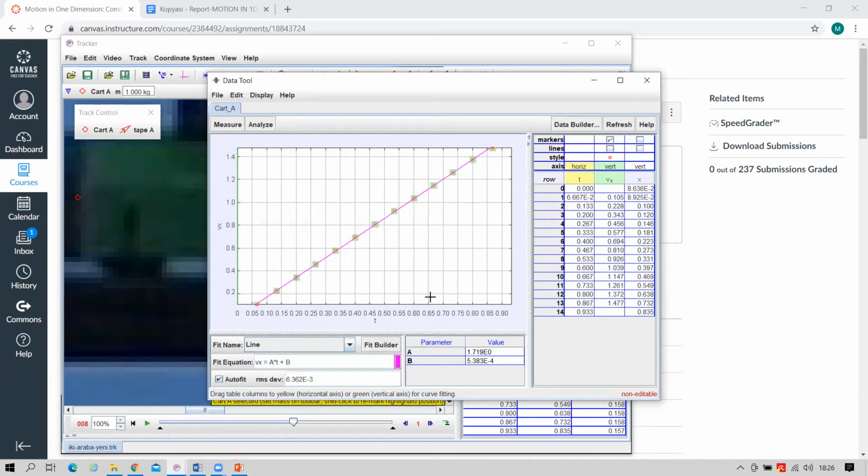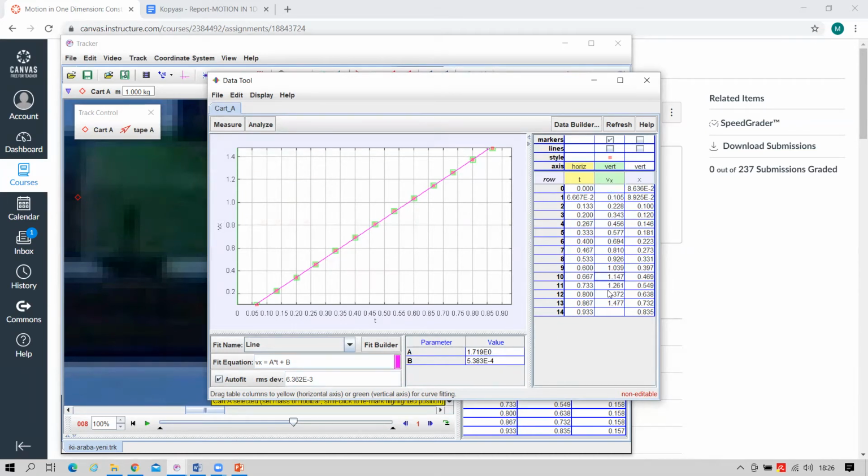I will open up a new window. We will come to Analyze, again curve fit. Now this time we are curve fitting V versus T values.